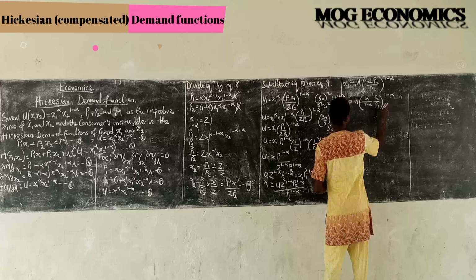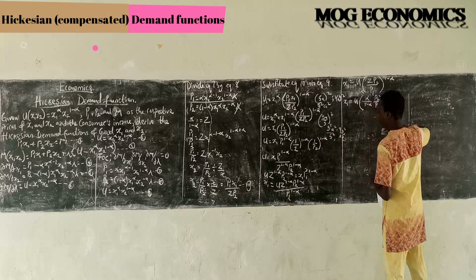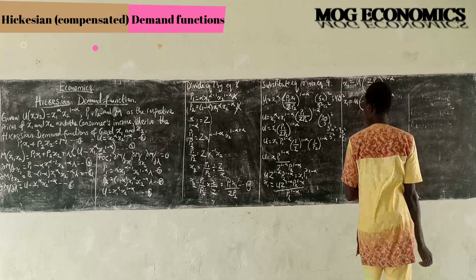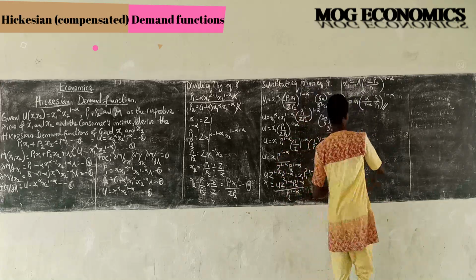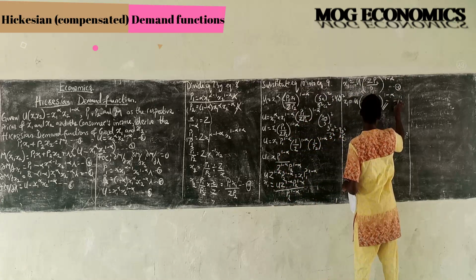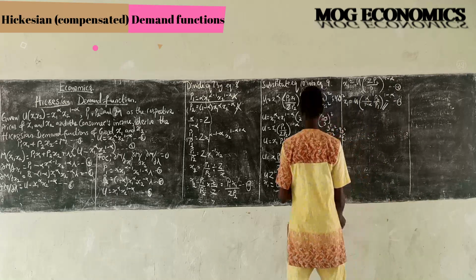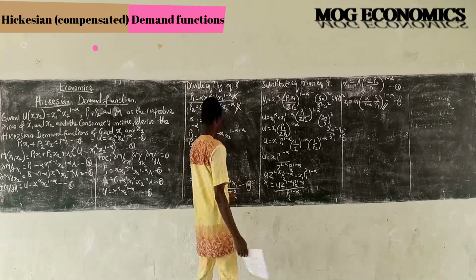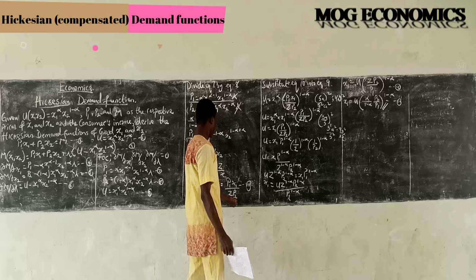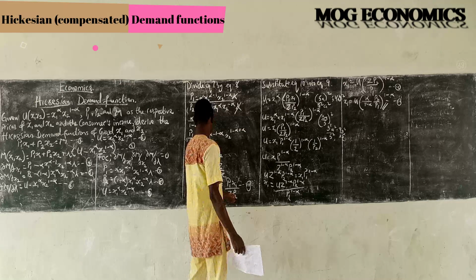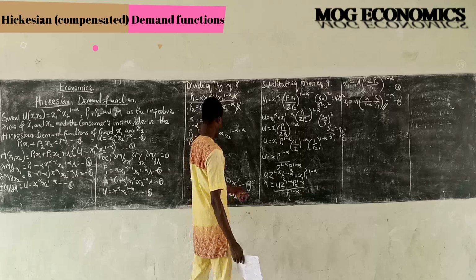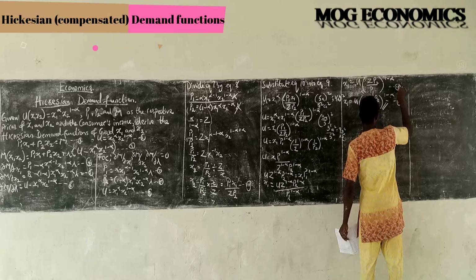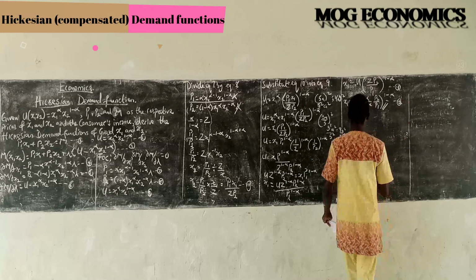So I could decide to call this equation 9, this equation 10, and this equation 11. So we substitute equation 11 to get x2. Recall, where is x2? Okay, x2 is here, right? For us to get x2, what are we going to do? We are going to substitute equation 11 into equation 10, because this one has z and that one also has z.